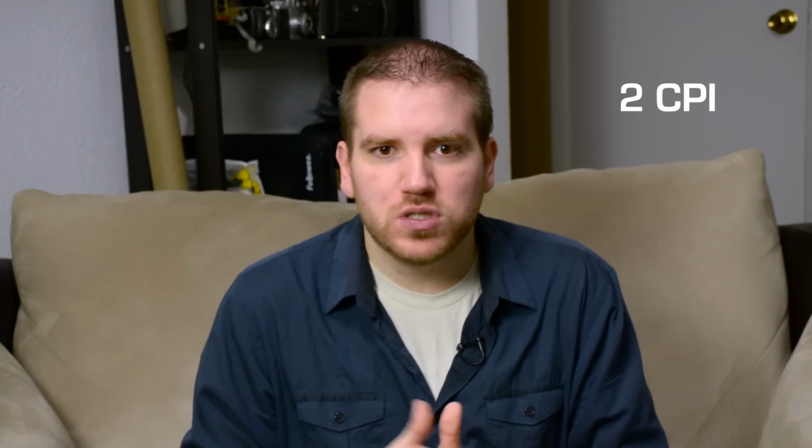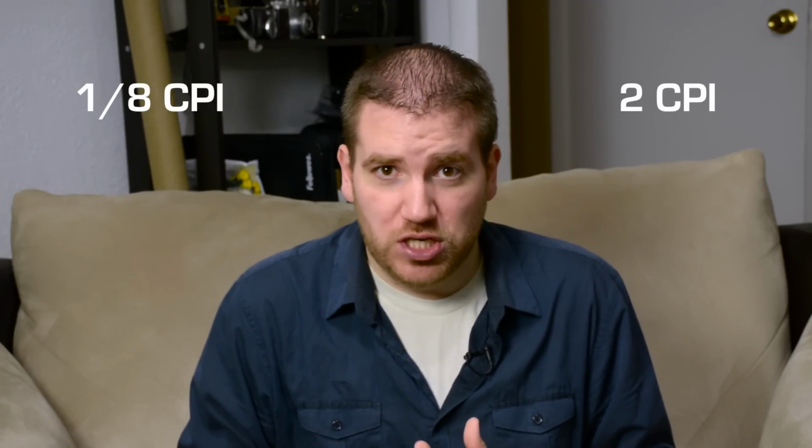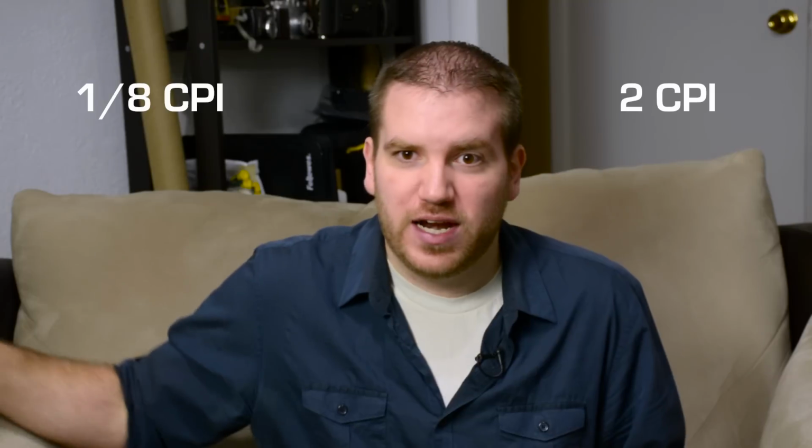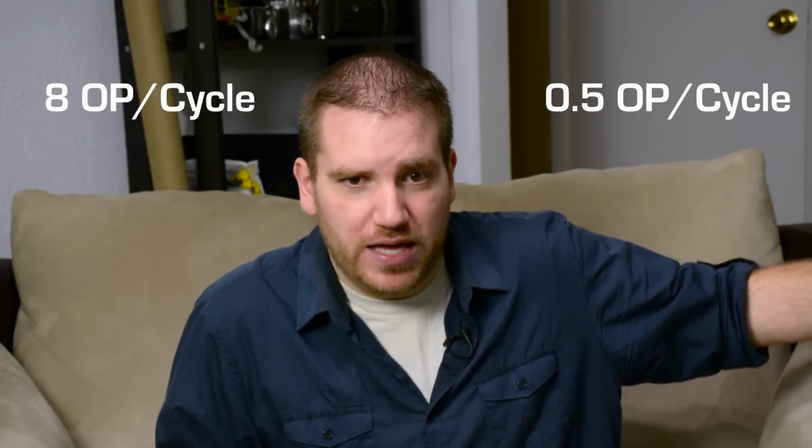The end result of all of this is that while my phone does 2 cycles per operation, my laptop does a quarter cycle per operation, even in double precision floating point, or rather an eighth, right? And so what happens is my floating point operations now, in each cycle, I'm getting 8 here and half of one there at the very best, a 16th of one at its worst, which is double precision math. And so you cross multiply and you come up with, depending on what type of work the computer is doing, the laptop is 12 to 85 times more powerful. That's a big difference.